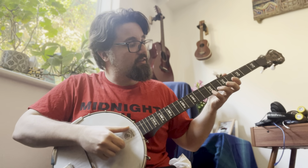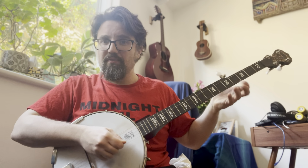So I basically make that a slightly more clawhammer feature in this arrangement. So it's basically the melodic finger and then playing a gentle thumb on each one. So if I do that slowly, this is 7th fret of the top D string, open, and then 4th fret of the top D string. So that's just outlining that D major chord.